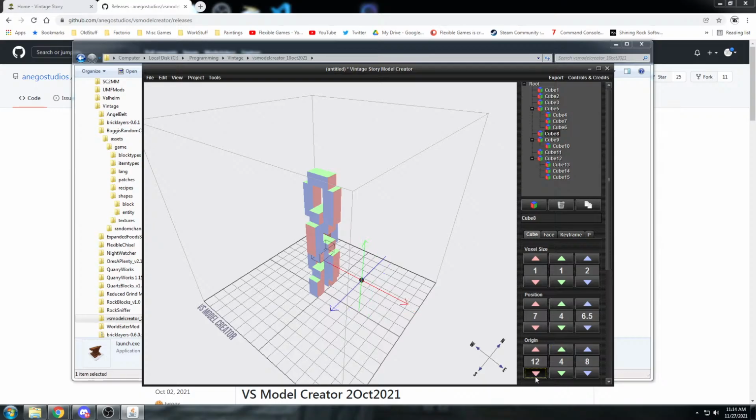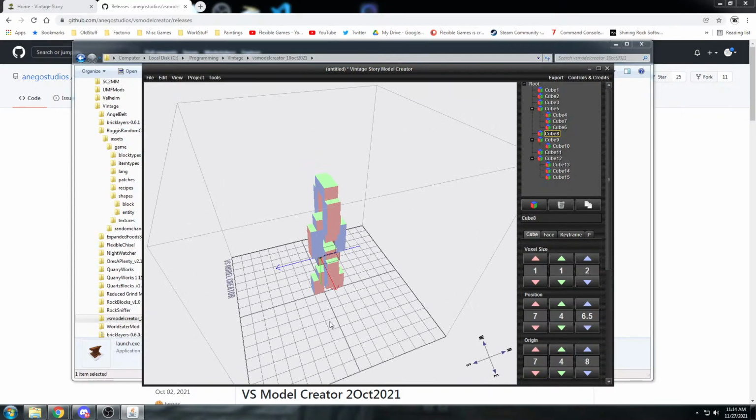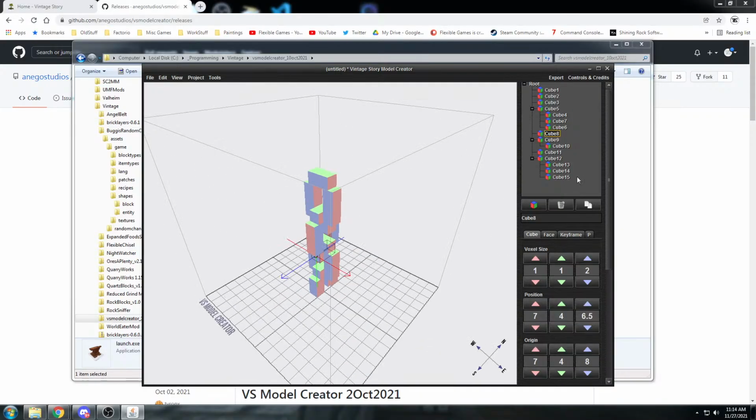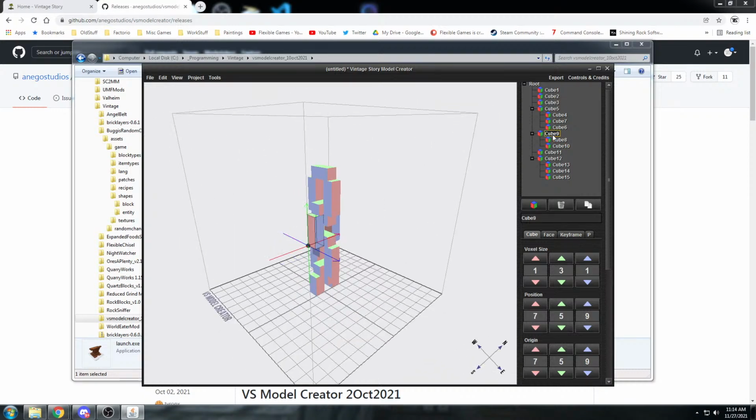Why is that origin so far off? Okay. So let's move that one in here. That line, that line, that line, and the top. So we're going to copy this one as well and move this up.